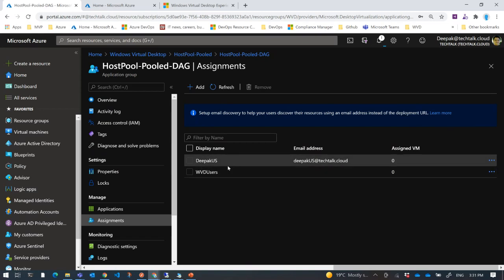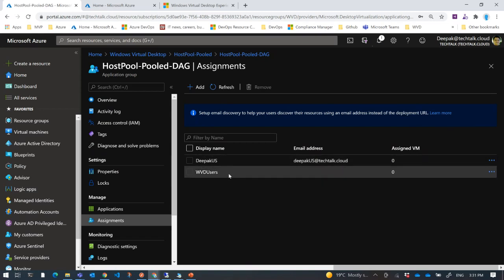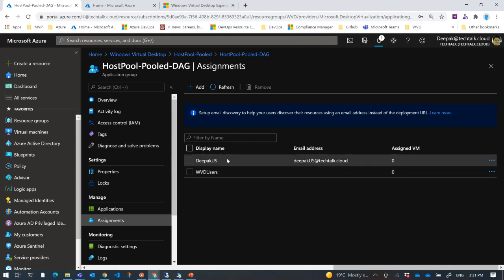So that pretty much is what I have done to assign my applications as well as my desktop to my end users. Which means if an end user is part of this group, once he logs in, he should be able to access these applications. Now, that was just a quick demo and walkthrough of the environment.